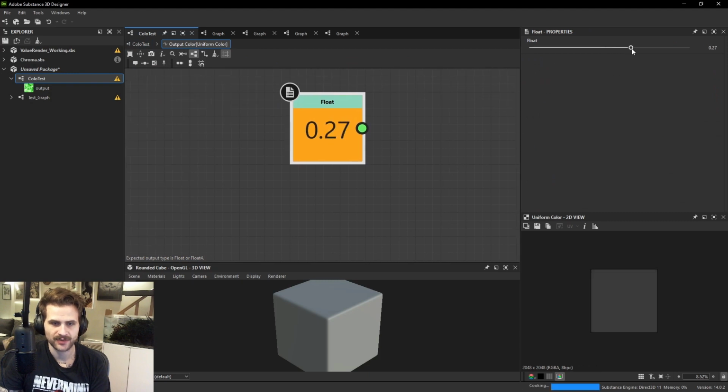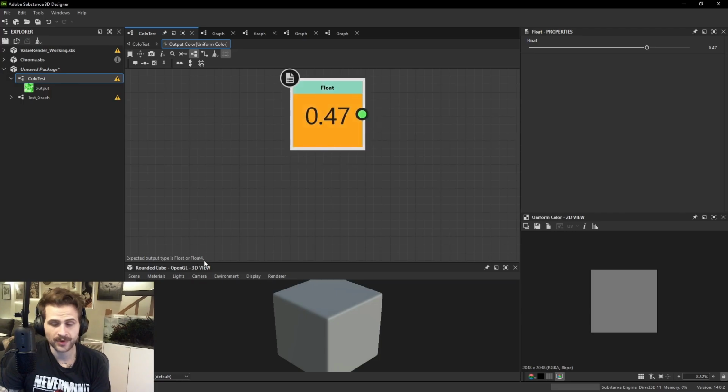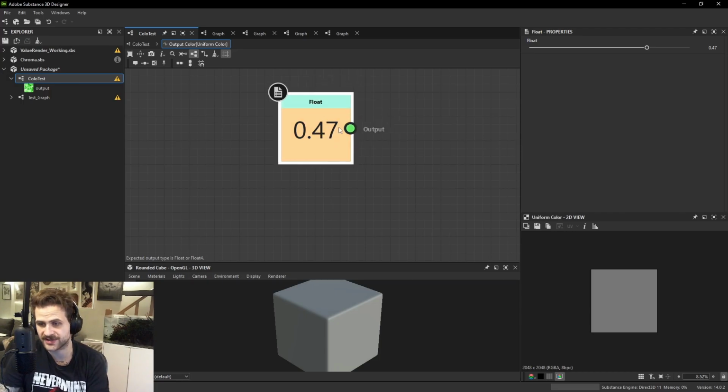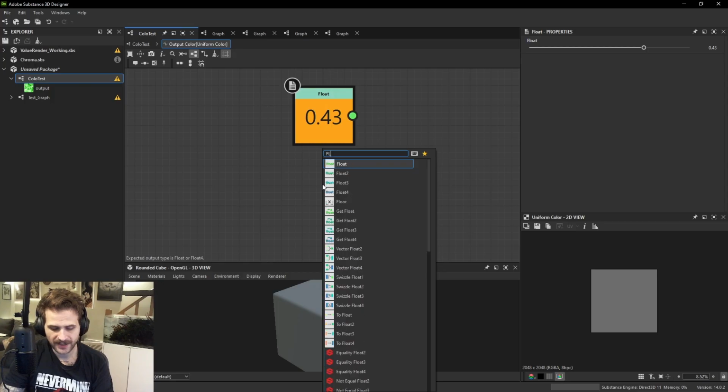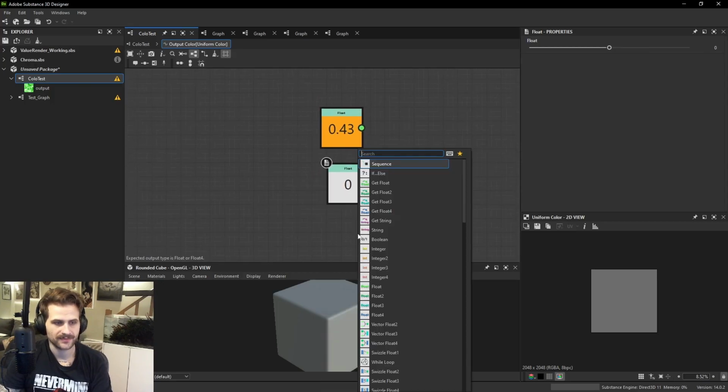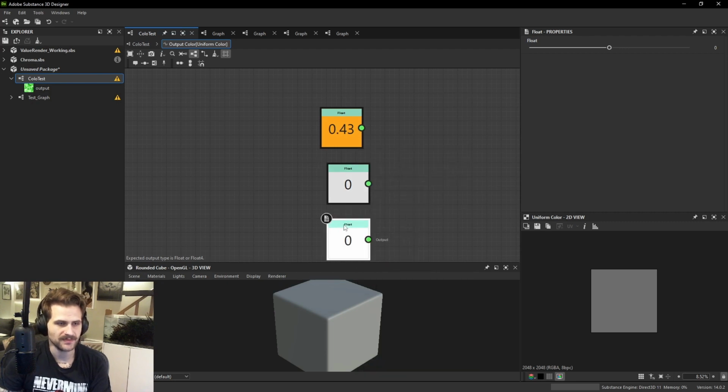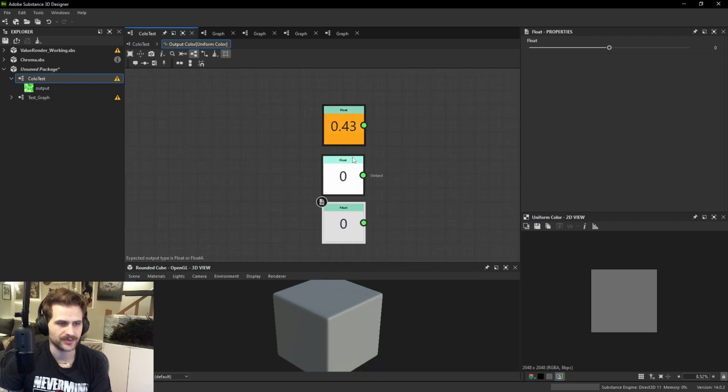And as we raise this, we're just making a gray, right? It was expecting a float, which we've done, or a float 4. So if it's a float, it's really just a grayscale, right? This uniform color is essentially a grayscale right now. Really, the red, green, blue channels are all filled with 0.43, which makes them all gray because there's no difference between any of the channels. But we can have multiple floats. We can do it with the float 3, or we'll do it with multiple floats. So this is really our red, green, and blue channel.